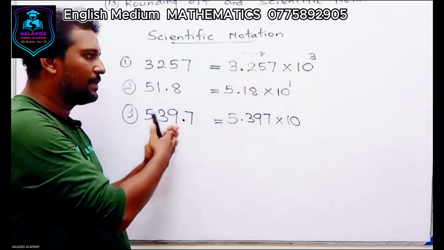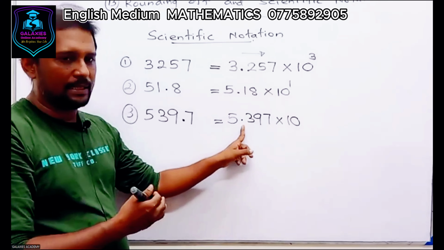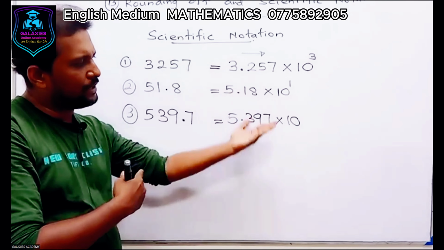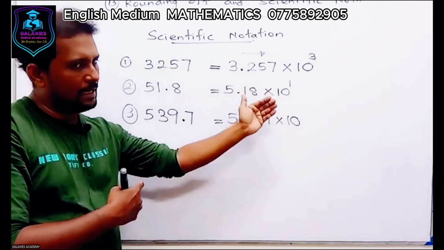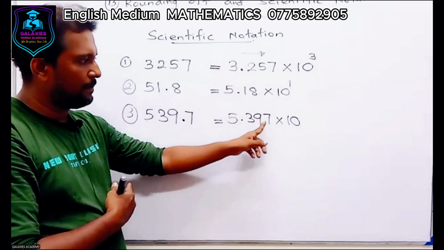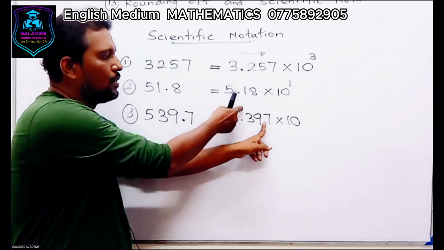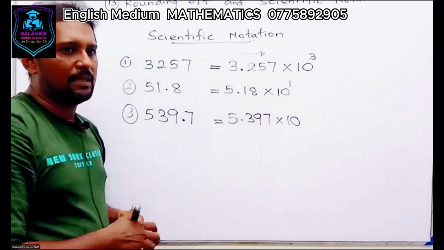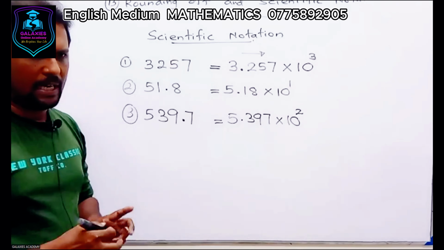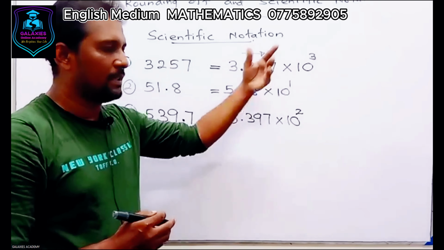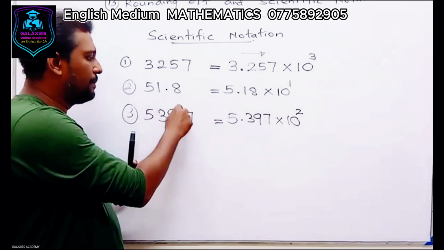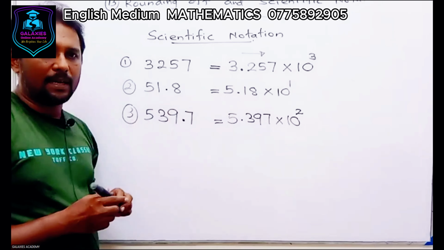Okay, we are going to get the initial number. Now we have kept the point here. The point has to come to this place to get that initial number, right? So which direction do you have to move? Your right hand direction. That means positive direction. How many places do we have to move? It has to come here. So how many places do you have to move? 1, 2. So what is the index of the power? 10 to the power 2. Right? Every time you have to multiply by 10 to the power of some index. We decide the index according to the number of places the point moves.